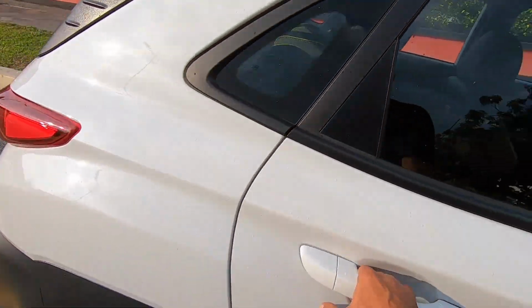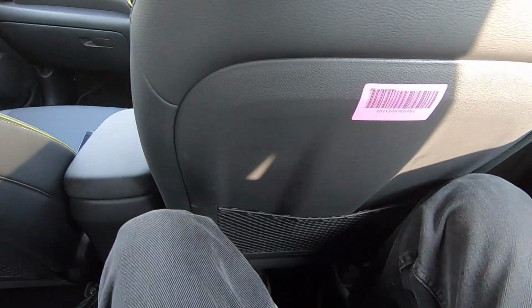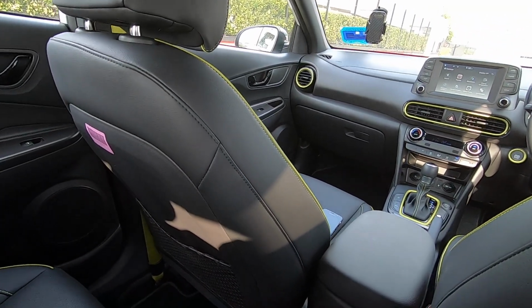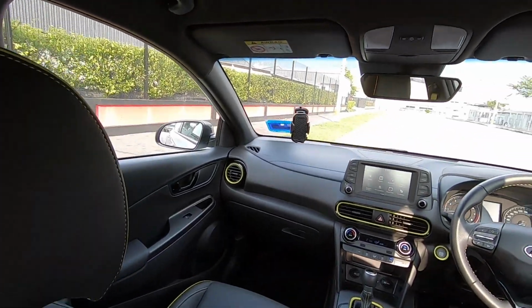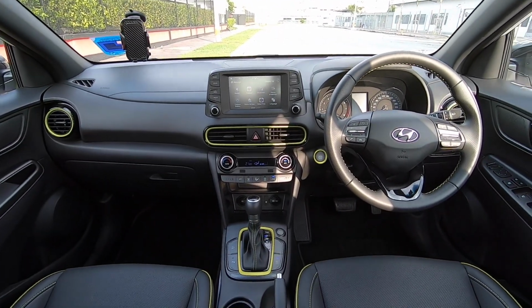Let's check out the back seat. So with my driving position, yeah, a bit of a squeeze, but somewhat possible. Okay, that's my driving position. I guess there'll be more space. So if you ever jump into a car with me and you have to use the back seat, don't sit behind me, yeah? You're going to suffer. But here's a panoramic look at the dashboard for you.